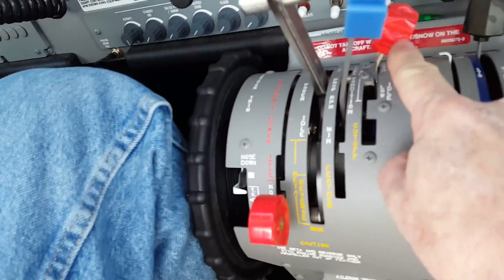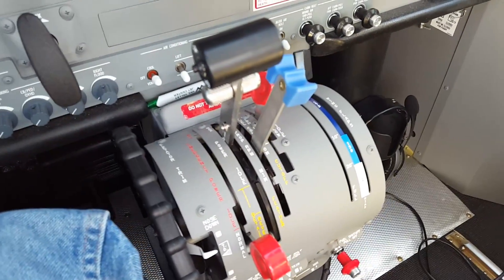People also ask about the condition lever. There's the condition lever right there — you'll notice it's in the high idle position. It will cut off or allow fuel to the engine, and also sets the minimum idle. We have a min idle position used on the ground to help reduce brake wear, because the prop spinning at idle really pulls the aircraft. The high idle, set right before takeoff, resets the low idle from 52% up to 65% — so in flight when you pull power back, there's a faster spool-up time.